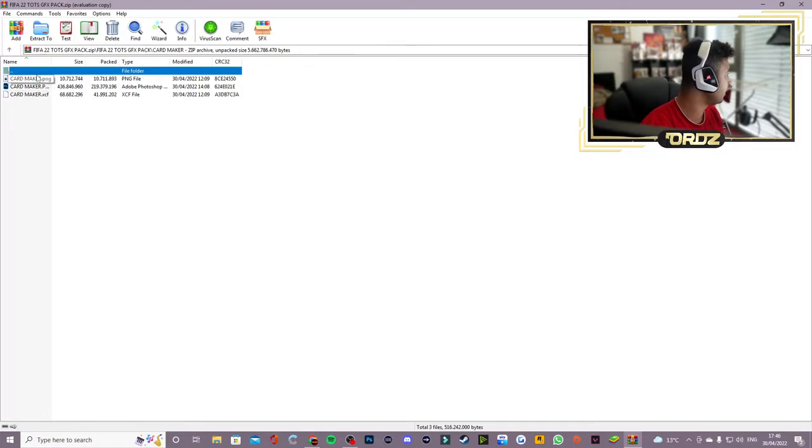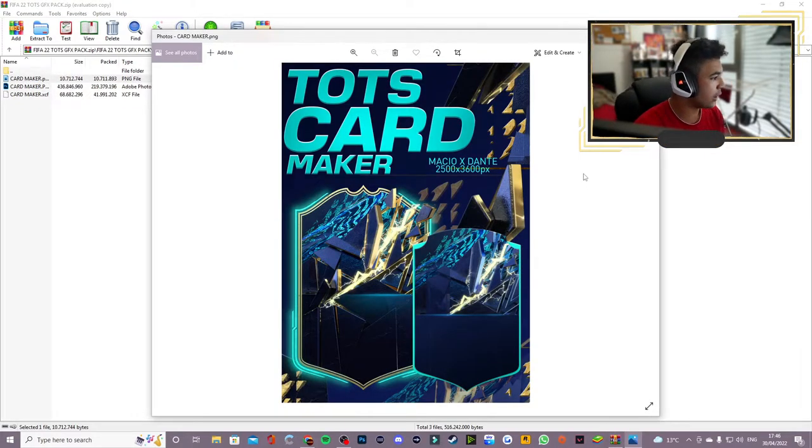The card maker, again, here's a PNG for it. So basically what it comes with, you've got the Team of the Season and Team of the Season Moments card design in this pack. And what you can do is make your own Team of the Season card, so you don't have to go to FIFA Rosters or Futbin or Futhead or Futwiz maybe even to download your cards. You can just make them yourself, pick the dynamic images from Getty Images and just put them in, which is really, really cool, which is something I'm going to be using from now on as well. So shout out goes to you, Christian PL, for making this.